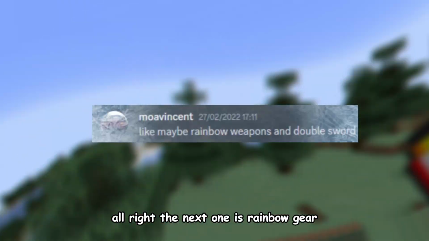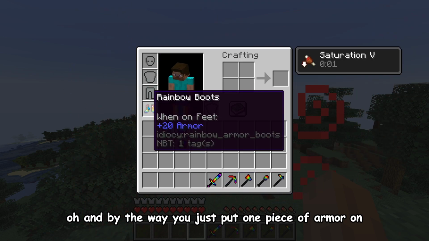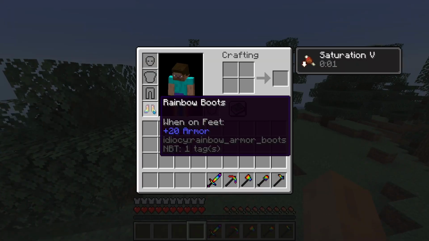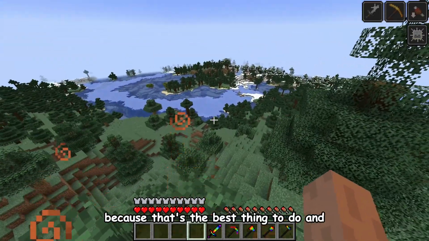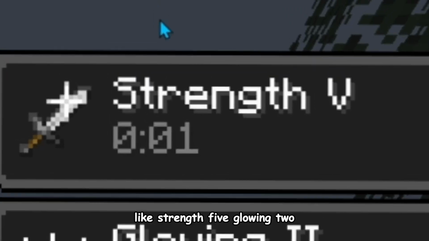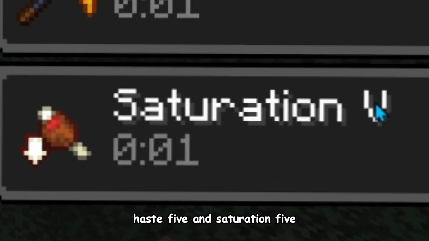All right, the next mod is rainbow gear. So let's just slap this stuff on. Oh, and by the way, if you put on just one piece of armor, it's the same as wearing full diamond armor. So let's just put all of it on, because that's the best thing to do. And you may notice, it gives you pretty good stuff. Like strength 5, glowing 2, haste 5, and saturation 5.